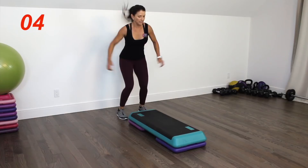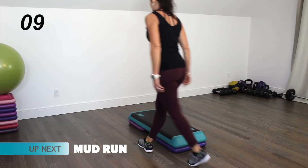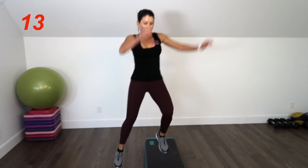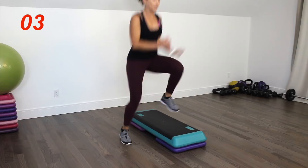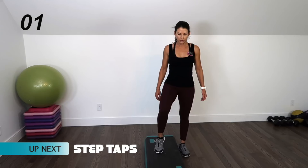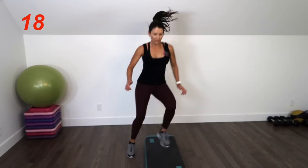Last move is a mud run. Come to the side of the step and we're just going to be running over the top and back. You can do whatever you want with your hands — I'm showing one option here, driving that knee up. Quick feet, everything tight, staying nice and light. Three, two, one — you are finished round one! Take a little break, grab a drink, and let's get ready for round two.